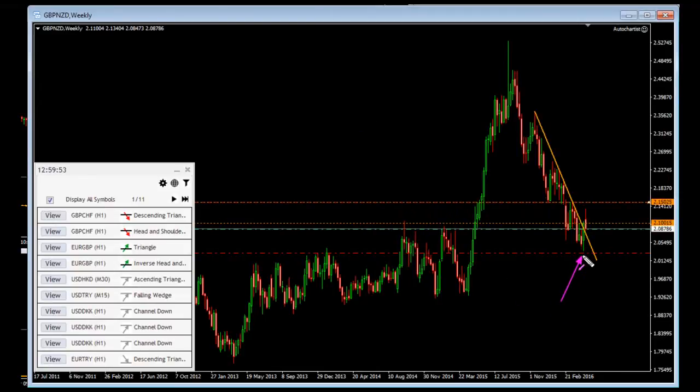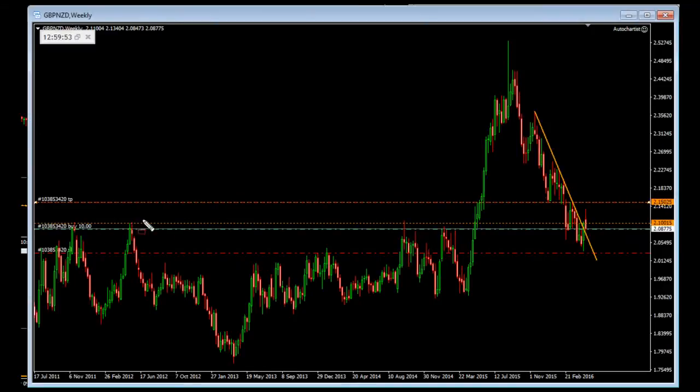So if we look here, we have this bullish outside bar. Again, this bullish outside bar has a lower low than the previous bar, higher high than the previous bar, and look where it closes, right? It closes above the trend line, closes above this 2.1 big round number, and again, we're showing that breakout utilizing this engulfing outside bar.